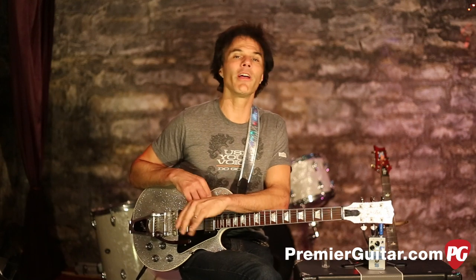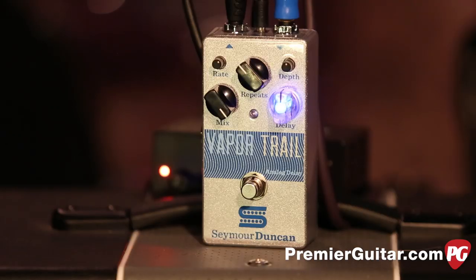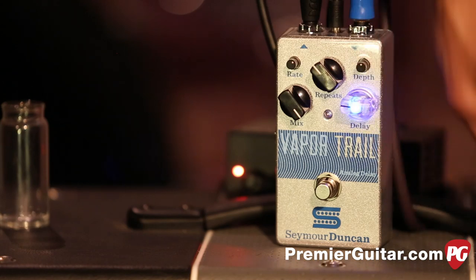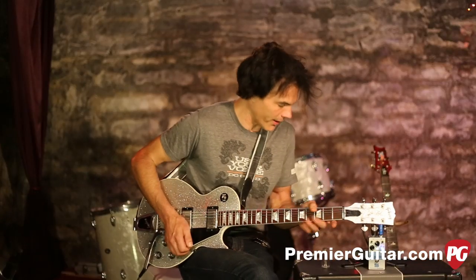You might have noticed that when I was turning that knob it actually got louder. This pedal gives you about 3 dB of gain on the delay, which is kind of unusual but very cool — it brings out different sounds, kind of that out-of-control, over-the-top sound. For a classic slapback it does that really well; again, the whole analog thing is great.